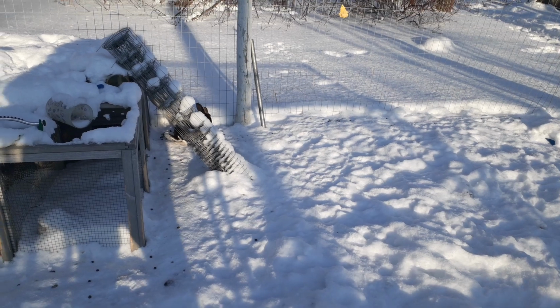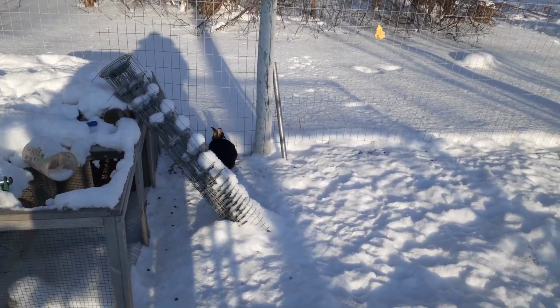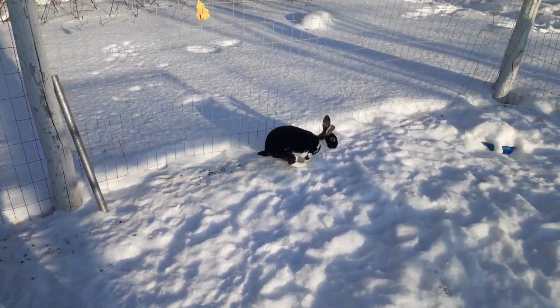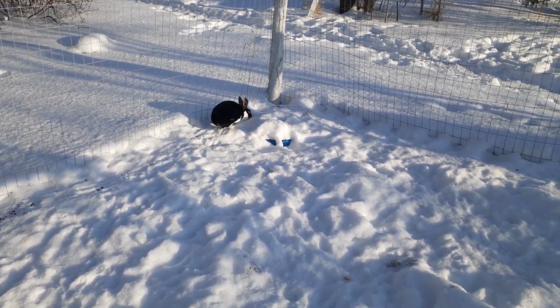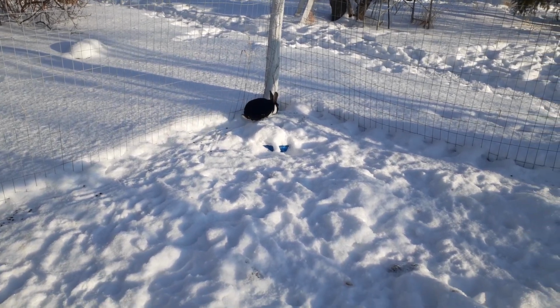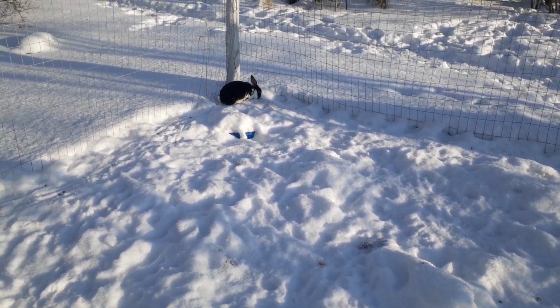I will show you that in a video. I'm not doing it today, but I am going to have a video where I talk about how to do those kind of things, and I'll show you how to check their teeth without getting chomped. Loki is a real good bun, but she does tend to bite when you're checking her teeth. So I'll show you how to do it without losing a finger. Not today, but eventually. So check the teeth of each rabbit you have on a weekly basis.